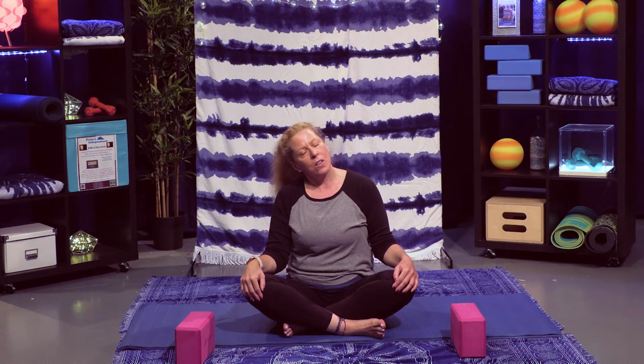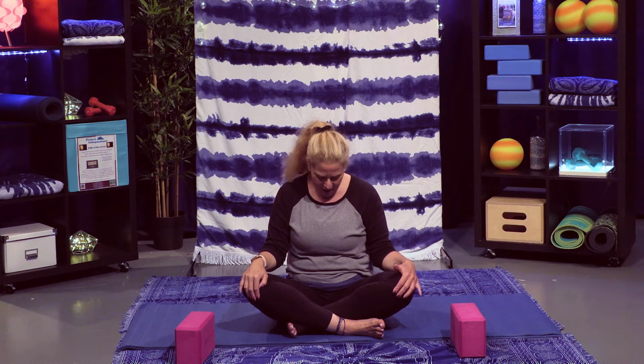And let's all gaze forward and slowly start to lower that right ear toward the right shoulder. So we're stretching out the left side of the neck. You want to make sure you're lowering the right ear toward the shoulder, that you're not lifting the shoulder up. And you're guiding, you're never forcing. Remember, it's a gentle guide. Sometimes you may go deeper into poses and then it's a deeper guide, but it's a guide, it's not a force. Listening to your body, know your limits, and slowly exhale, rolling that chin toward the chest. And then we're just gonna roll our head back, nice and slow. Don't go back too far, and gazing forward.